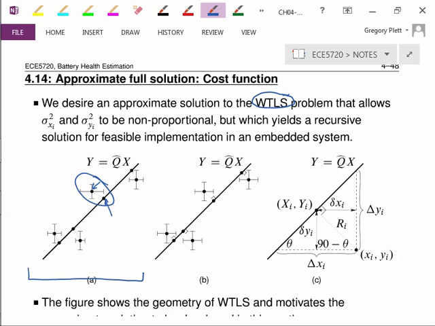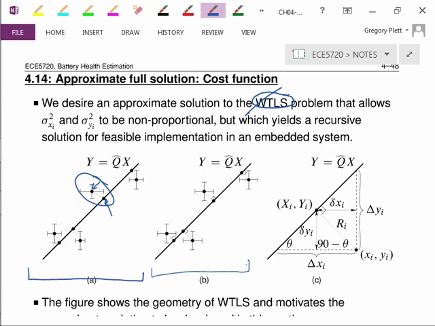And we saw how it was optimized by using Lagrange multipliers and taking derivatives of parts of the equation and so forth and solving. So we did that and it gave us a great answer, but it's not easily computable in any kind of recursive way. Then we said, well, let's drop the W. Let's look at the total least squares solution when the sigma x squared and the sigma y squared are always proportional to each other. It is still weighted, I guess, but it's not weighted in the same arbitrary way. It turns out, if you look at the solution to that problem, we have the geometry that's shown in B. And I think specifically that's when we assume that sigma xi and sigma yi are equal.